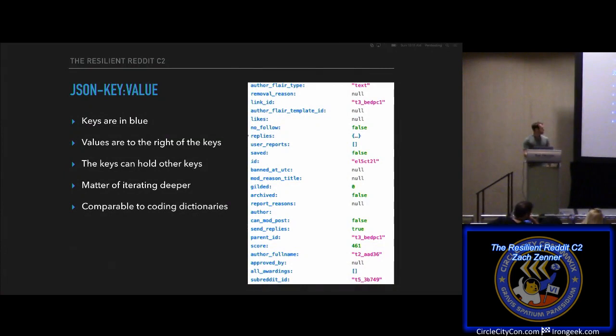So at that point, it's just a matter of iterating through all that data in order to get to the comment or whatever key that you actually want. Keys can have a value of other keys. So as we saw, we had data, and then another key of children, and then another key of body, which had a value that you needed. And it's just using whatever parser to get through the actual data to get to what you want.